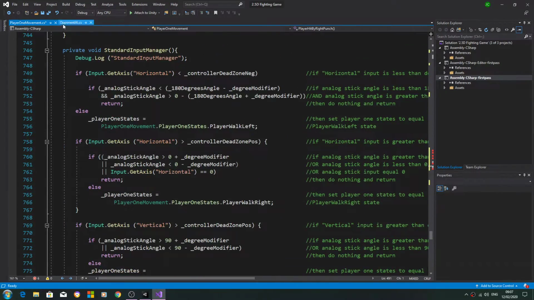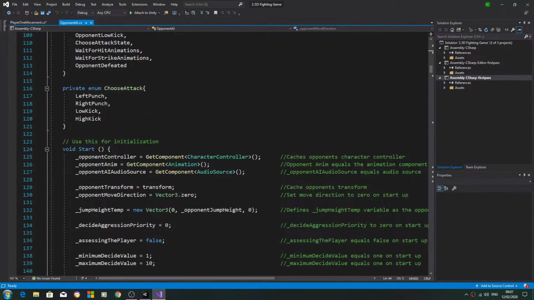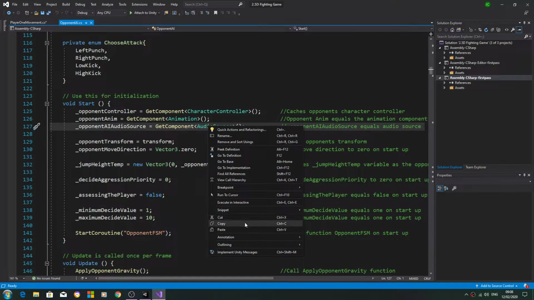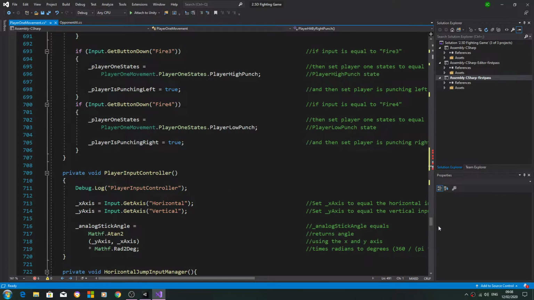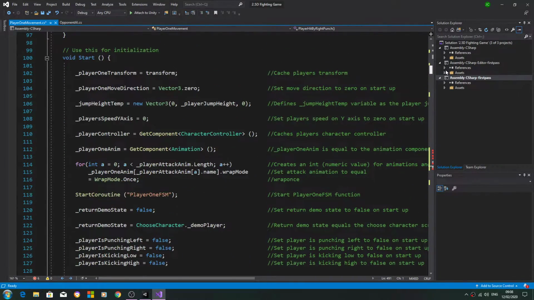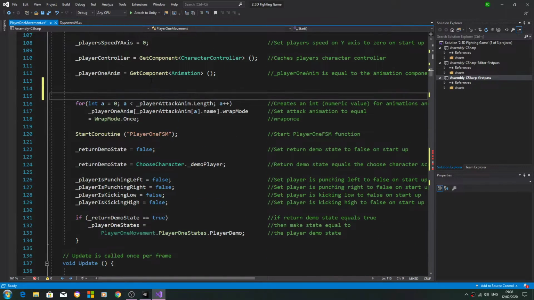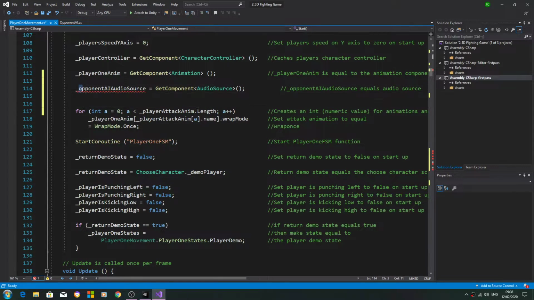So with that in place, let's come back to the opponent AI. Let's get the audio source line from the void start, and we'll copy and paste that in. I'll put it here with character controller and animation. So we have all our get component lines together.